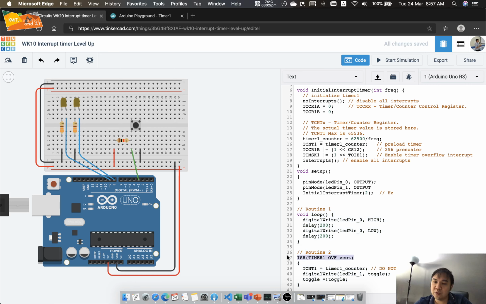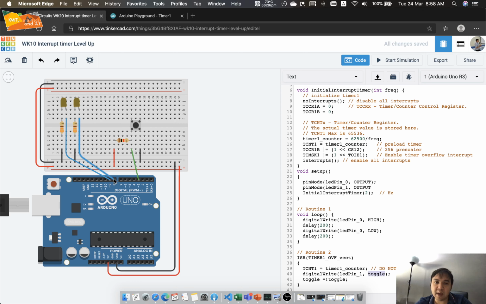And the speed of the ISR loop depends on the timer frequency that you put here. For this example, I try to write some output to LED pin 1.